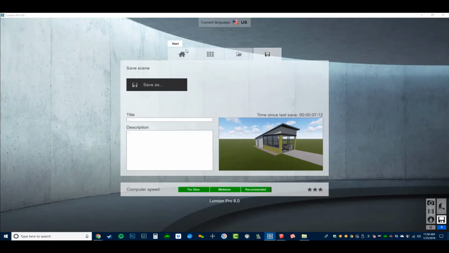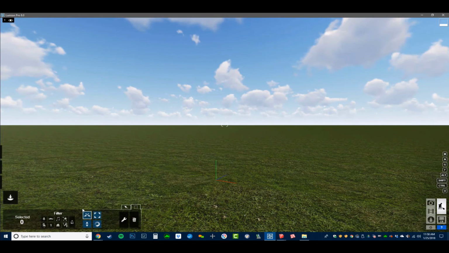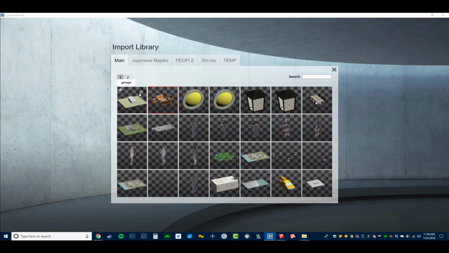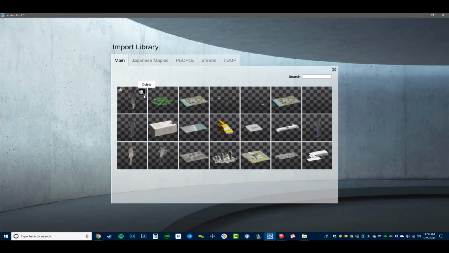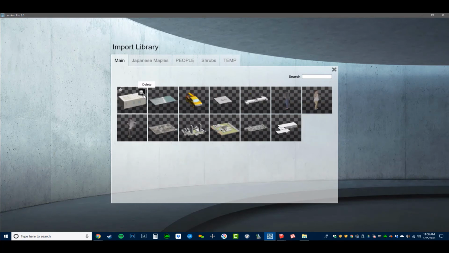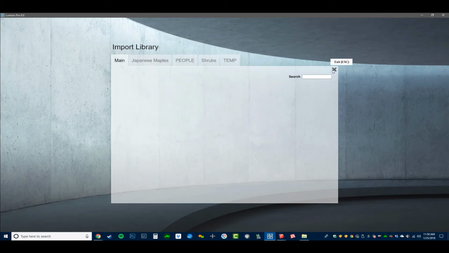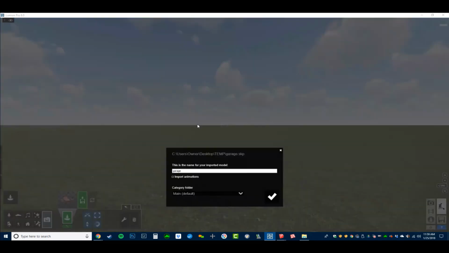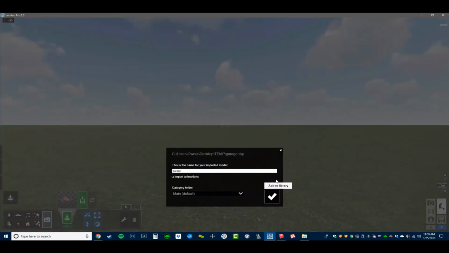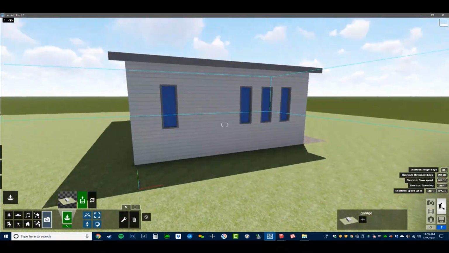So let's just go to Start New, New Project, like that. And if I go in here and, let's see, I think I do have to clear my library. All right, so let's just get rid of this stuff in our library. So I'm doing a fresh import. And the idea of what I'm getting at here is that you're going to go and use all these same materials again, all right? So if I import my garage again, say OK, and click. So this one, it doesn't have any materials on it, right?